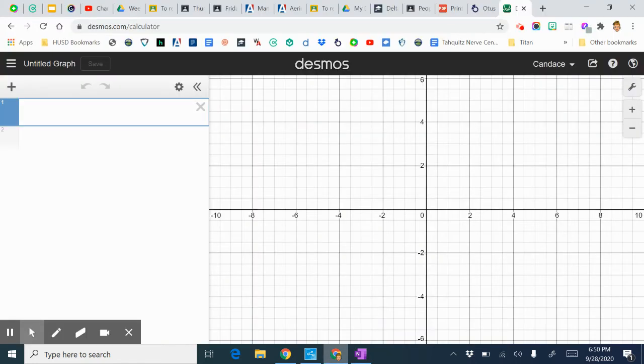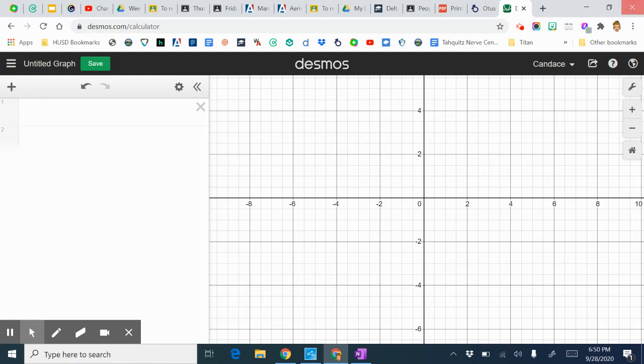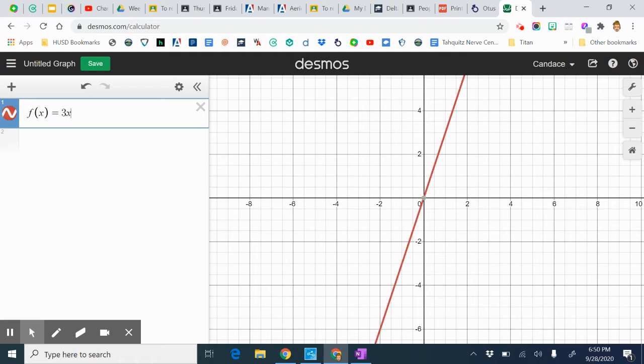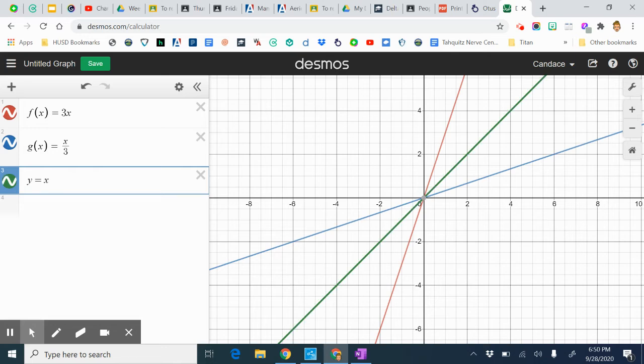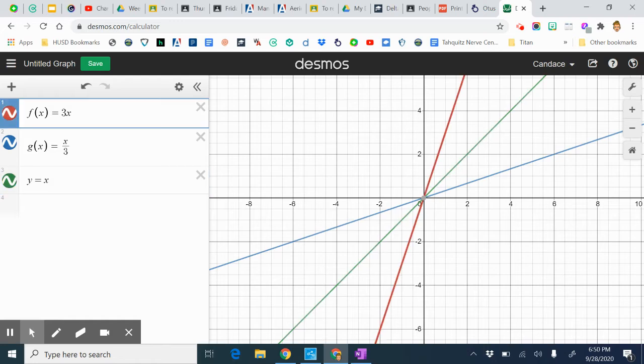All right, so now I'm just going to go into Desmos to graph it for you so you can see the relationship. Our first graph was f of x equals 3x. And then our inverse graph is g of x, it's always a good habit to name your functions, equals x divided by 3. And then you'll notice, let me just type in the line y equals x. So do you see how if I were to fold across the green line, the red line and the blue line would end up on top of each other? That's how you know it's an inverse function.